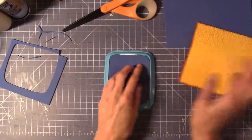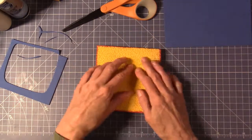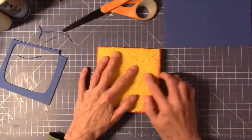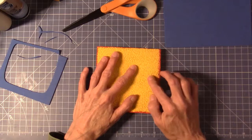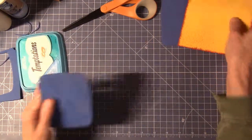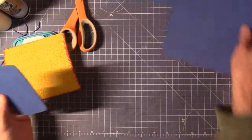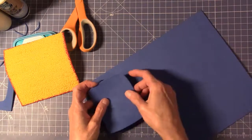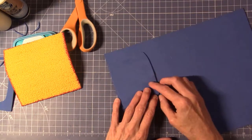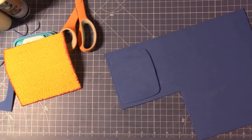Oh, you know what? I might have to put another one on there. Well, good, now I have a template, because I can still feel that it's a little bit raised there. It's going to get wet eventually because I'm going to have to clean it. So, live dangerously, Tammy. I need a pen.